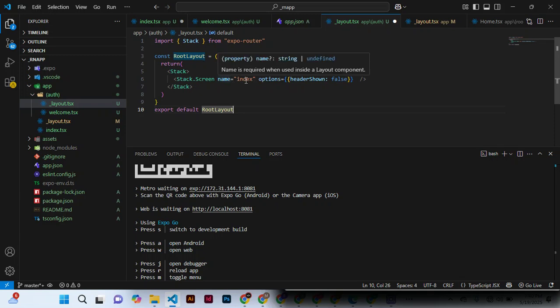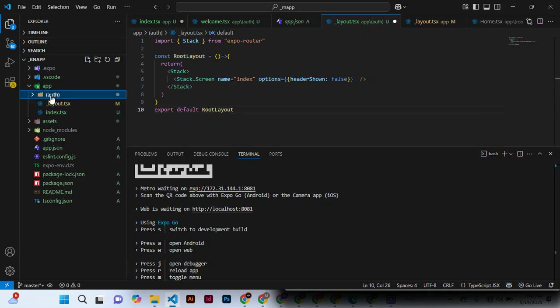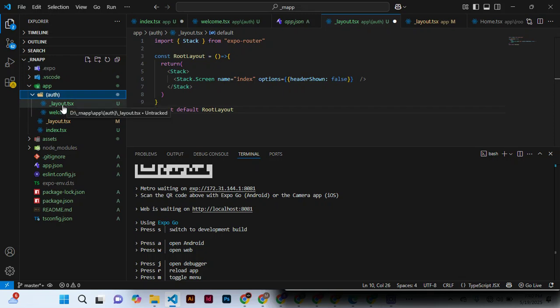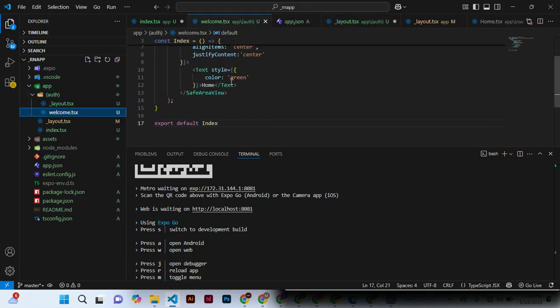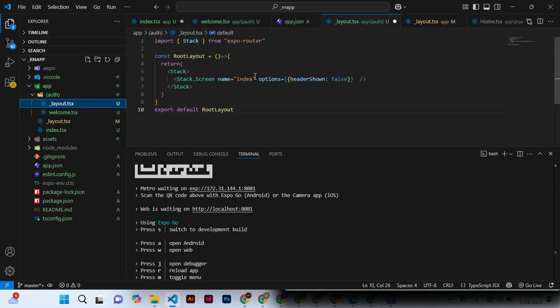This should not be indexed because this name, it is within the house. So if it is within the house, the TypeScript, this one, it is the one which should be displayed right here.